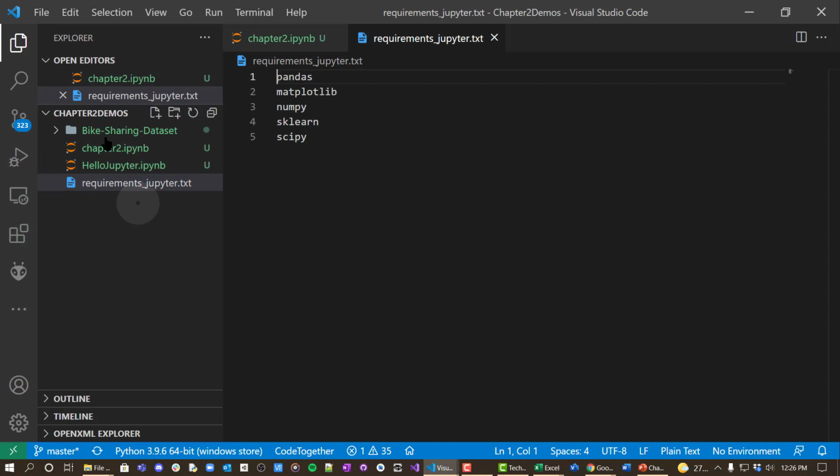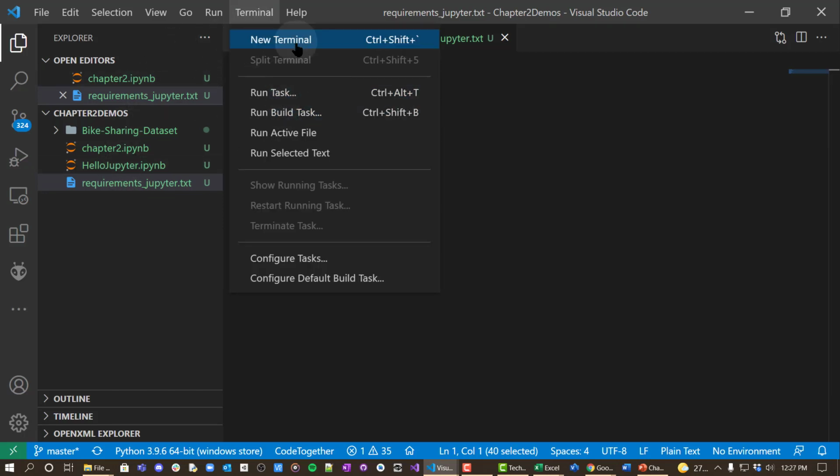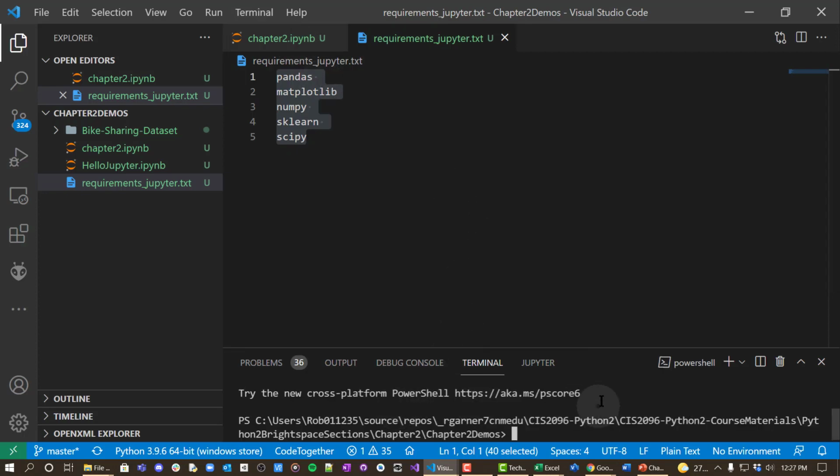So I'm going to add that to this folder here. And if we look at that, we'll see that it has a list of all the libraries we need to install. Now we could go through and pip install each one of these one by one, but the nice thing about having this is that we can open up a terminal here.